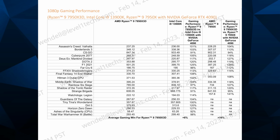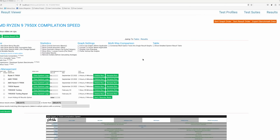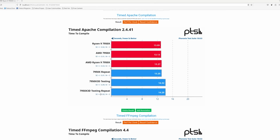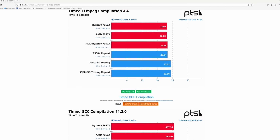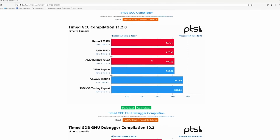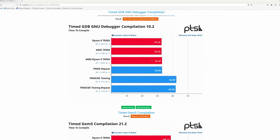On Linux, it's pretty much the same story. If you look at the compile benchmarks, it pretty much follows the same pattern as the actual gaming benchmarks, because performance on gaming on Linux, especially when we're talking about Steam and Proton, is a little bit more varied. The Vulkan shaders and the upgrades and everything else to do with that, a little bit of a mixed bag, and nothing to do with the 7950X CPU, the extra cache, or any of the changes to the CPU to support this.